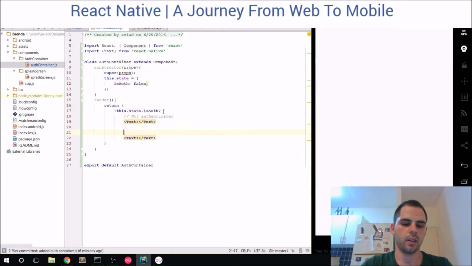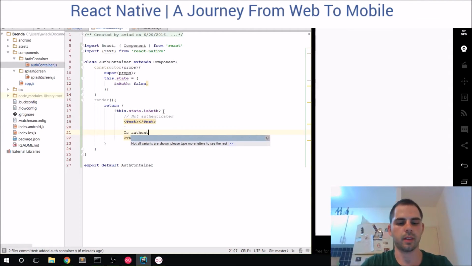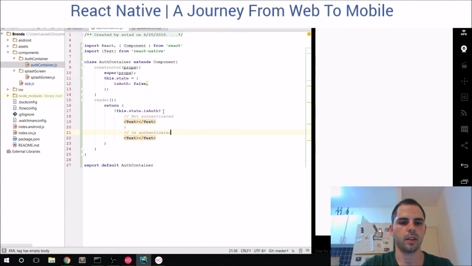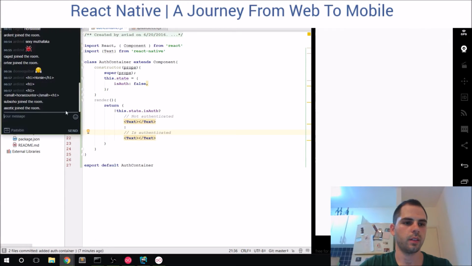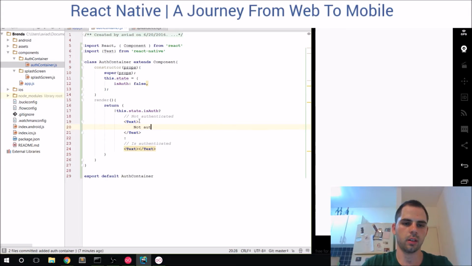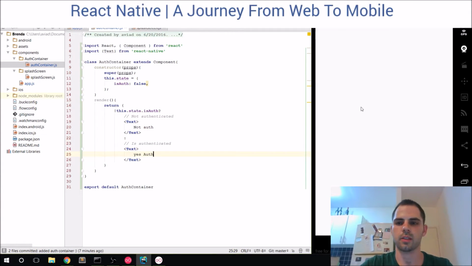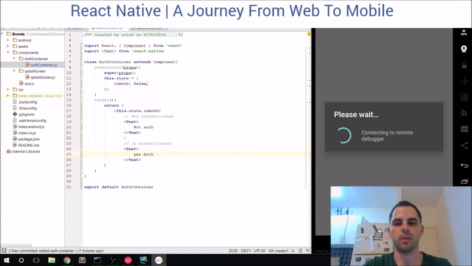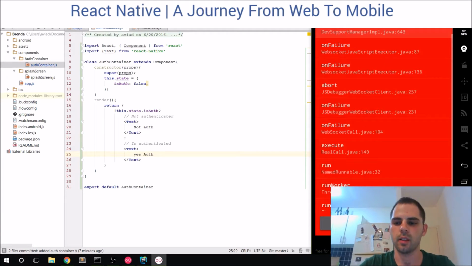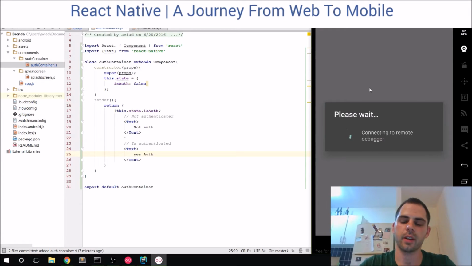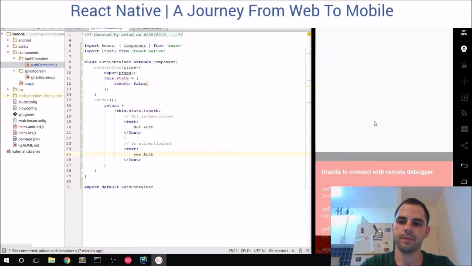Okay, is authenticated, and there's a typo. Great. Nice. So not auth, yes auth. Let's just Control M. Sorry, oh, I didn't want to do that. But if we did arrive here, never mind, no remote debugger. Okay, so, oh, come on.